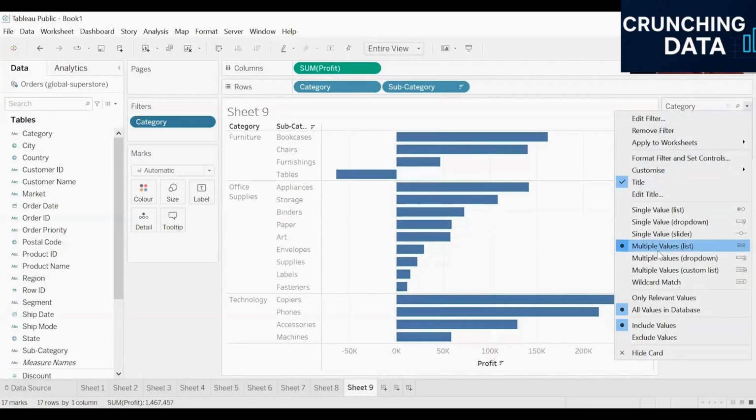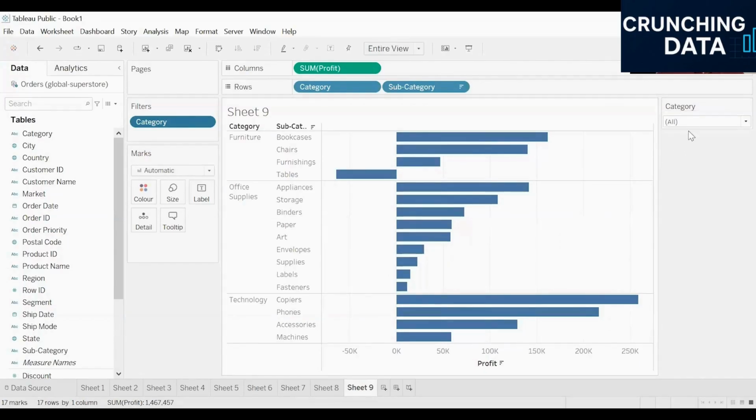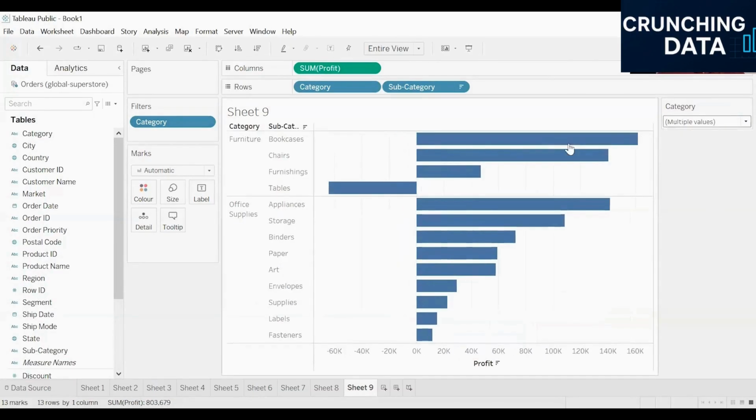I will again click on this arrow, and this time I will go with the multiple values drop down. In the multiple values drop down, this drop down is showing me not just a specific single value but all the values. So what was happening in front of the scenes would be just happening behind the scenes. Here I can just untick and tick all the values that I want to see, and then I can click outside of this box, and every value that I have selected would be shown in the visualization.